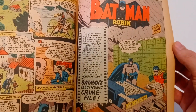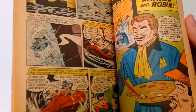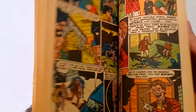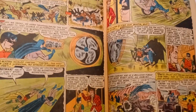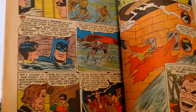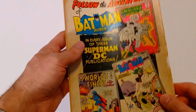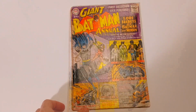Beautiful colors on these splash pages really give a chance to have a compilation of the different Detective Comics that were printed not that long ago. Here, Batman has to battle this nemesis through a pit of different devices and chambers with fire, water, and wind, and just the motion and the effect is just wow. And this Batman Annual Number 1 has all that and even more in the details within. The back cover even shows the covers of those Detective Comics that were featured.